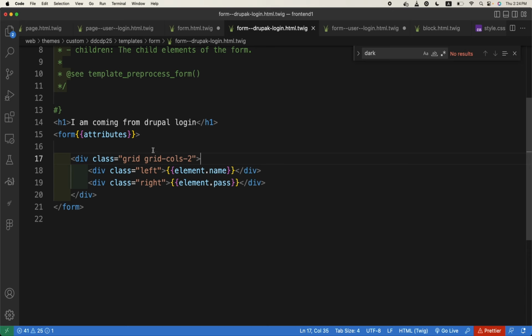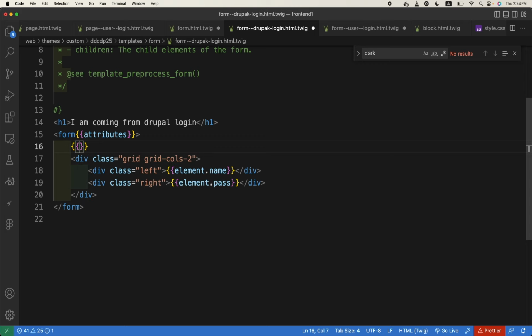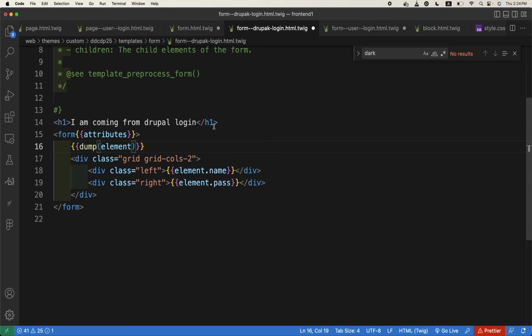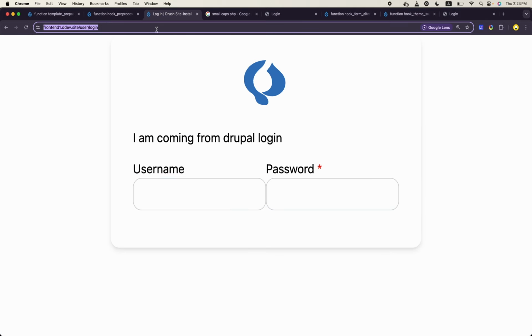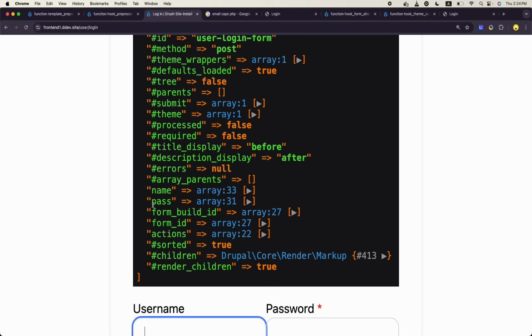So the easiest thing is I will dump the element again. Dump element. What you need is all of these keys without the hash ones.